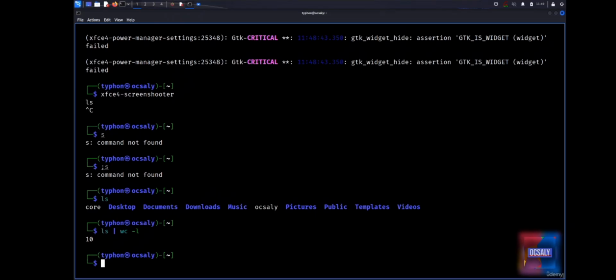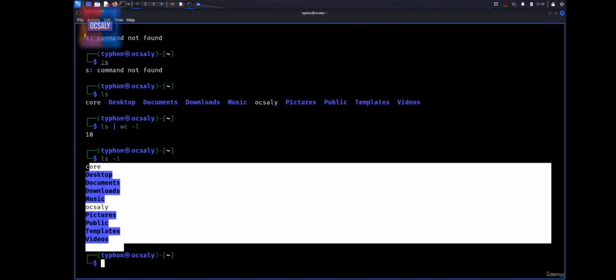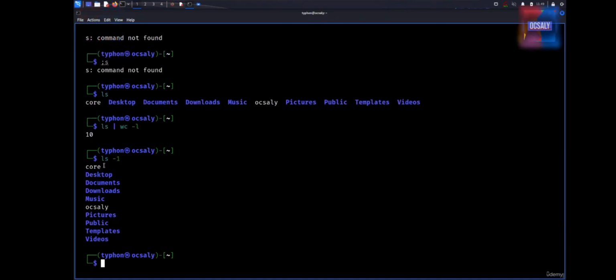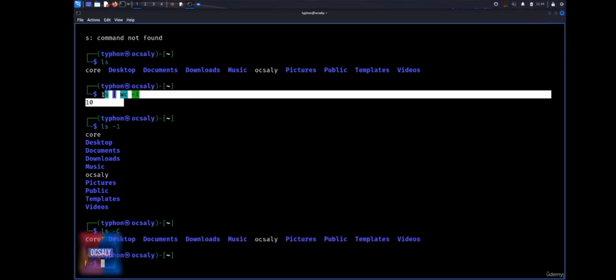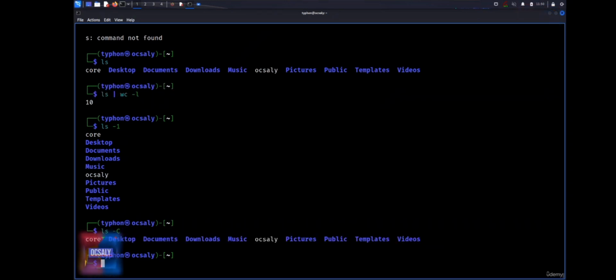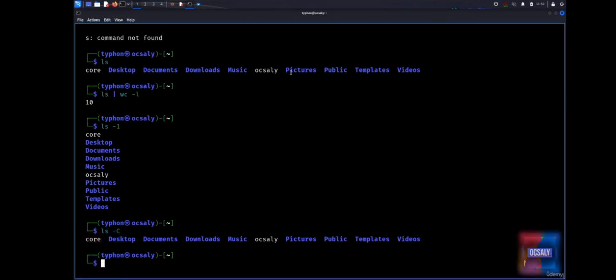ls has options to override its default behavior. We can force ls to print a single column with the -1 option. We can also force multiple columns with the -C option, so ls -C. If we use ls -1 with wc -l, we get 10 as a result because we have 10 lines.